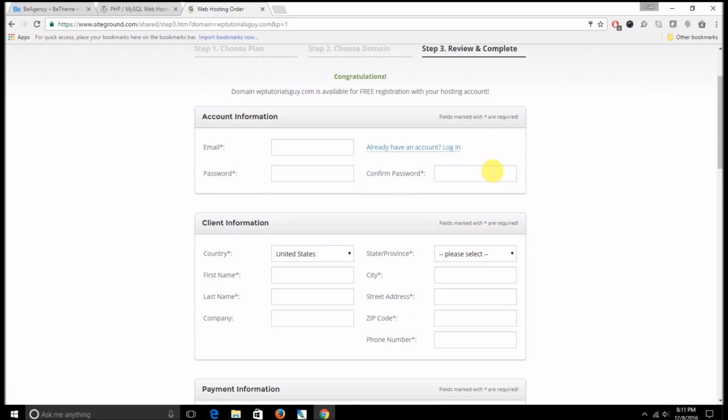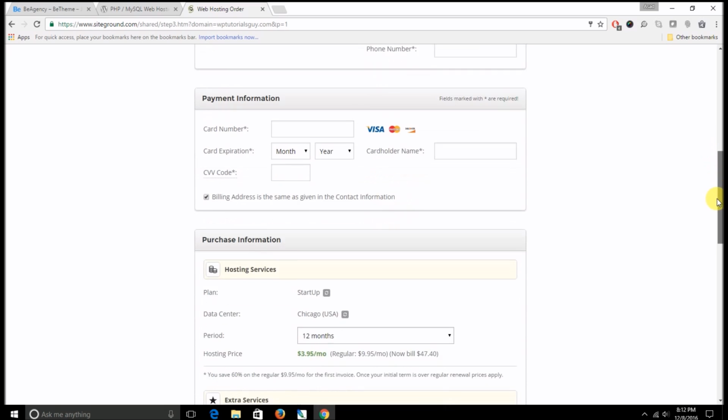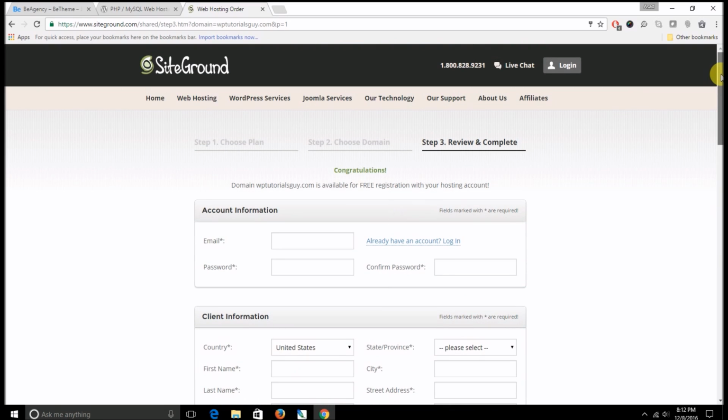There are a couple important things that we are going to do in the cPanel to increase the memory of our hosting for optimal performance and be able to import all the demo content. I've already purchased this hosting, and I already have the hosting account set up. So let's get started with installing WordPress on the cPanel now.